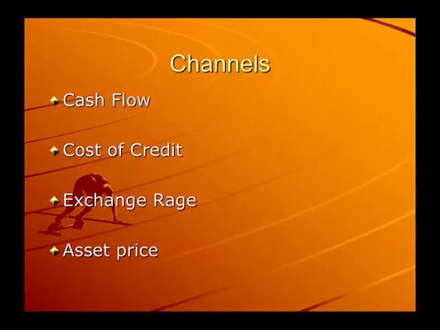Channels or transmission mechanisms. Do you want to talk about the first one, Mr. Smithers? So, cash flow. This is quite simply, think of someone with a mortgage, and it's the available cash they have after paying back the monthly amount on their mortgage. So if their interest rate goes down, they pay less servicing that debt. They have more money with which to spend on other goods and services in the economy. Therefore, that should stimulate growth.